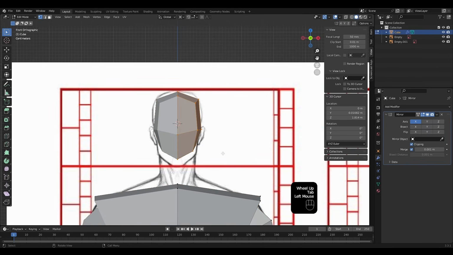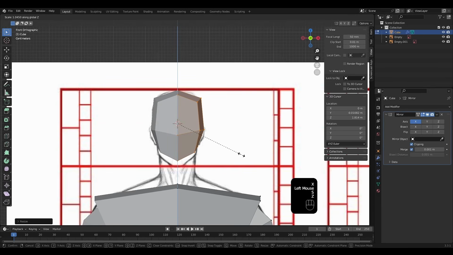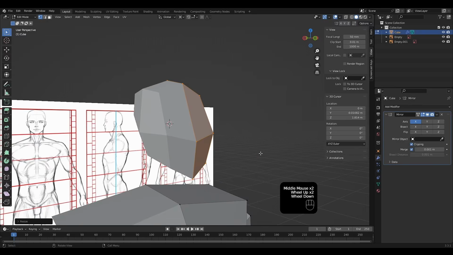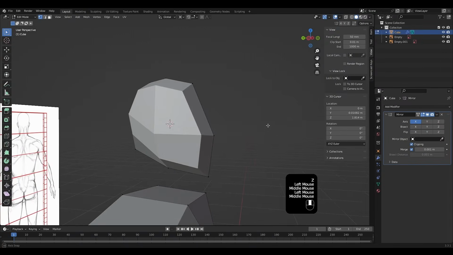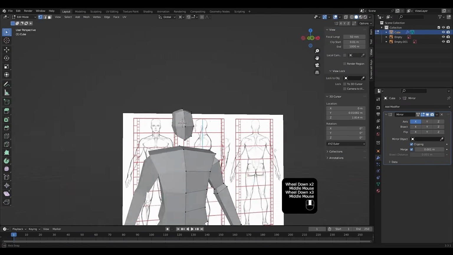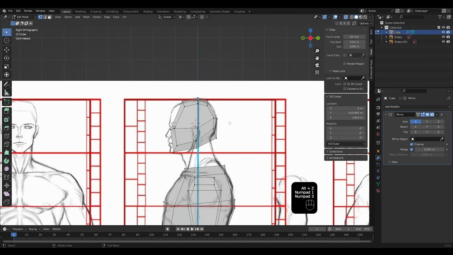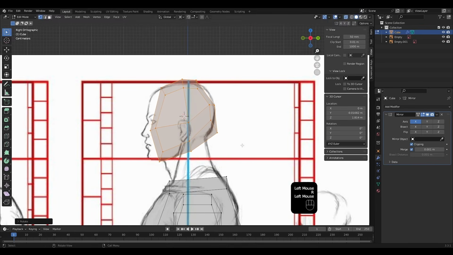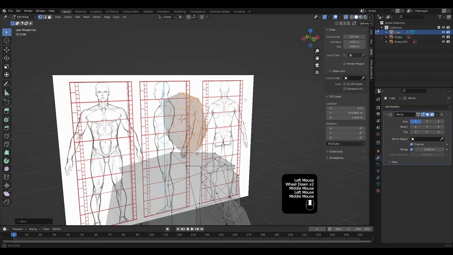Tab. I do want to make it a little bit bigger, so SX. SC. I want to just mess with it a little bit more, I think. GZ. Actually, no, I'm going to call it there for the head. I'm going to say that's fine. So front view, side view. Just going to rotate it just a touch. Position it right like that. Okay, and now I promise I'm actually done.